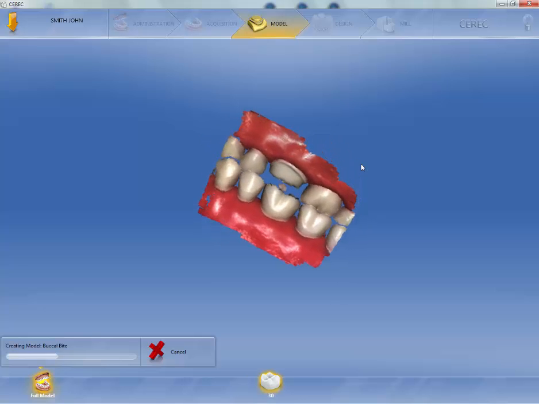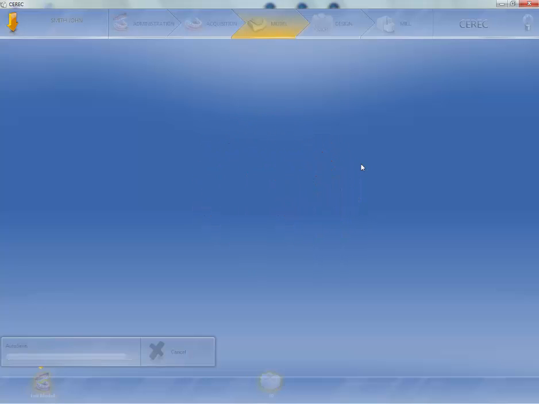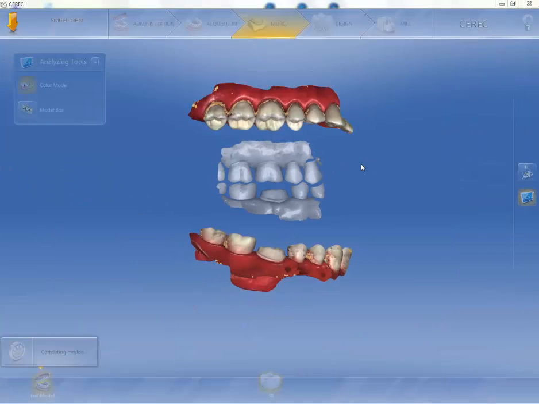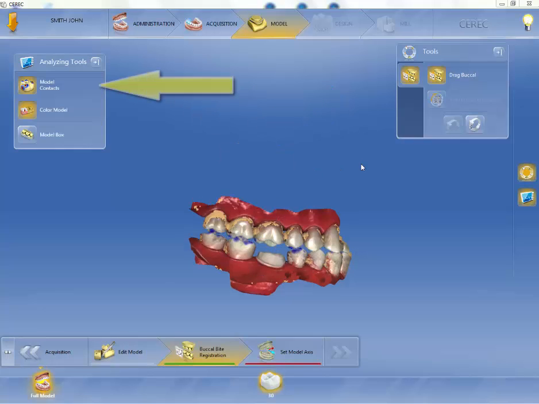The other two models have been completed, and then it should automatically put them together again. So it's thinking, and you can see that cursor is spinning. And once that is completed, it will string the upper, lower, and buccal bite together.